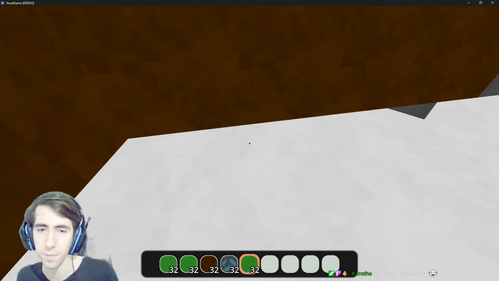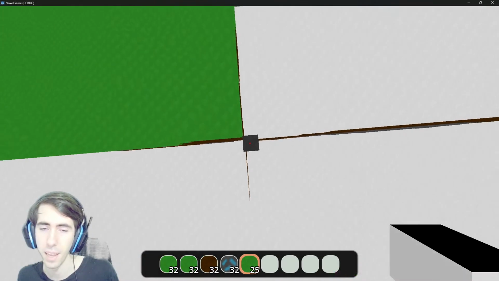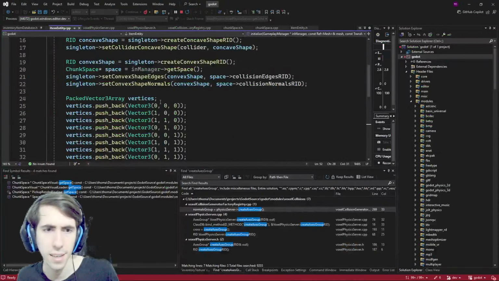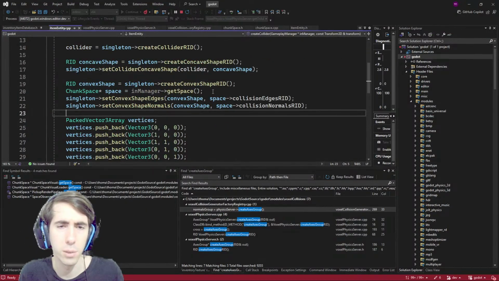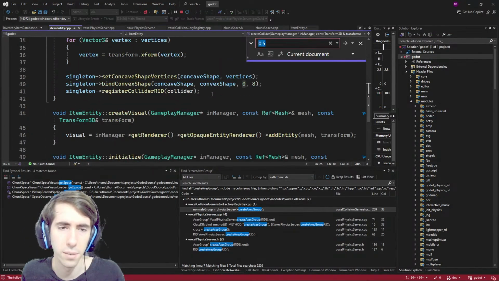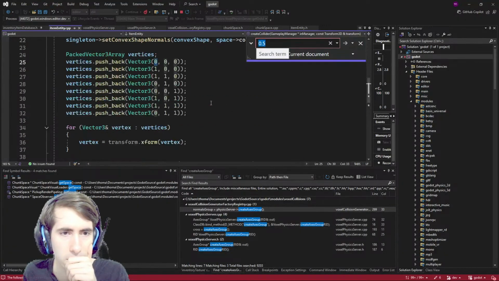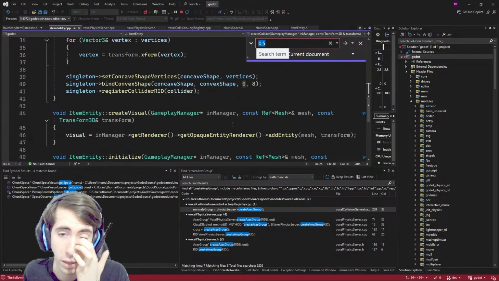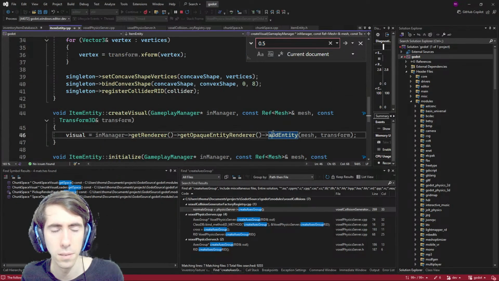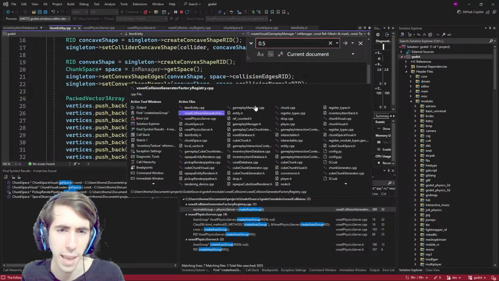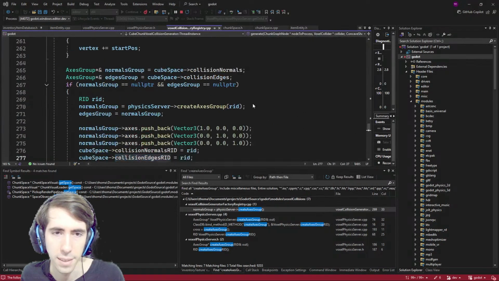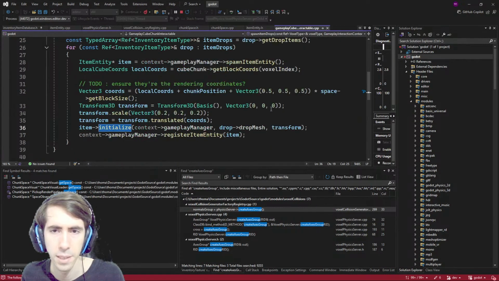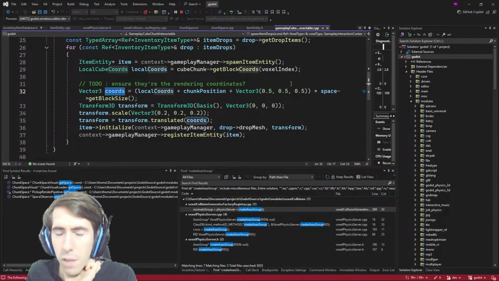So if I do this and I break, it's 0. Wait, did I have a plus 0.5? Wait, I don't. Create visual. I mean, it's not there. Here, yeah, I do have a plus 0.5, so I'm not really sure about that.